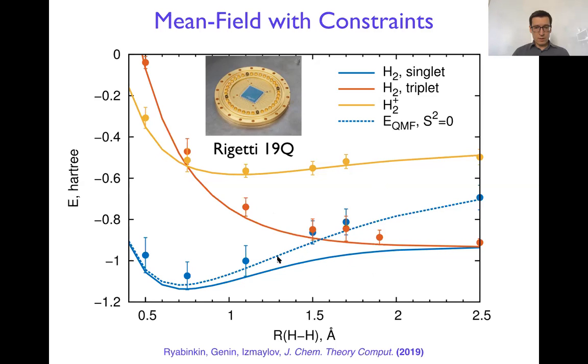Now, when we consider a singlet state, the exact answer is the solid curve. And the mean-field level doesn't provide the exact result because it's approximate. So it's a dashed curve. Now, in the quantum hardware, we simulated the mean-field results. So that's why the dots supposed to follow the dashed curve.